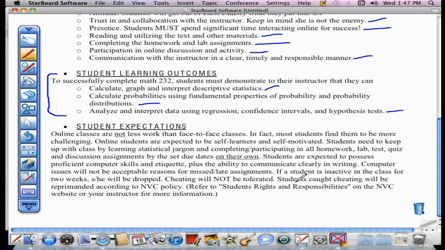If you think that you're getting into an online class that it'll be less work than a face-to-face class, you are incredibly mistaken. Okay, most students find the online format to be a lot more difficult and challenging. You are expected to be self-motivated, to access these materials on your own, to learn this stuff.